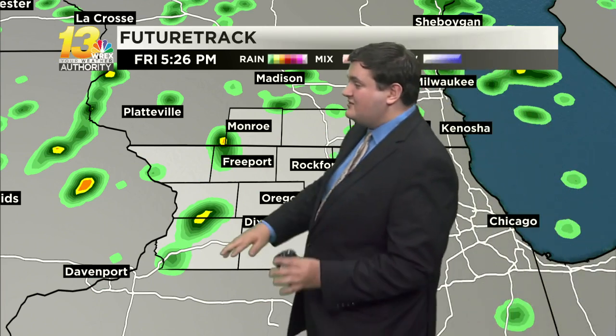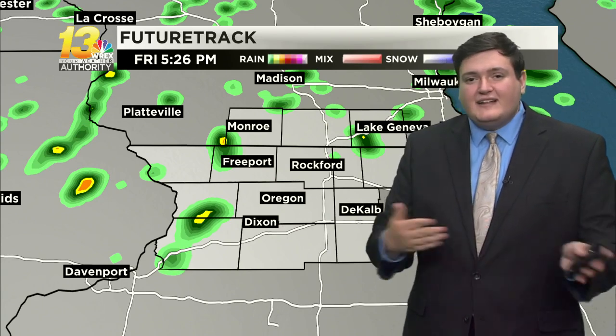Here's about 5:30 — still seeing very isolated activity. It's not going to be widespread and it's not necessarily going to be particularly heavy. There could be one spotty shower that does get a little heavy at times, but they'll be quickly moving out of there. So you just head inside for a little bit to avoid the rain and then you can come right back out once it moves out.